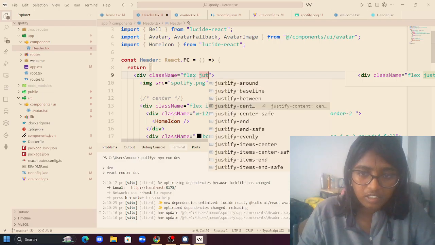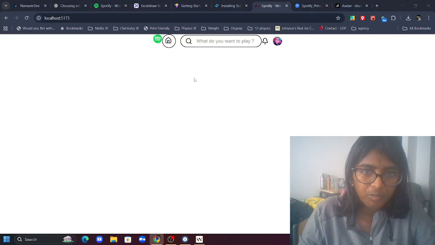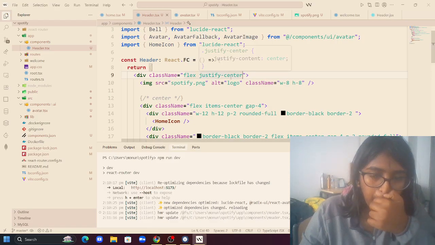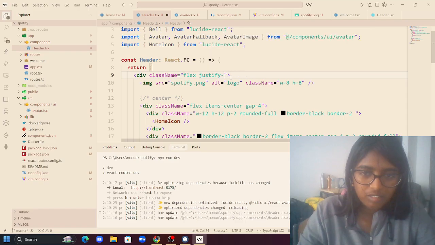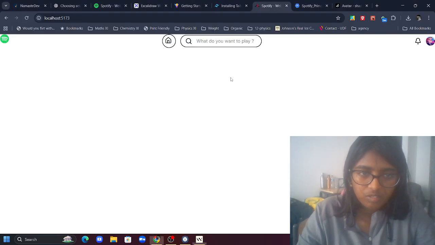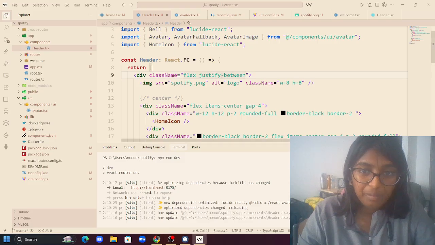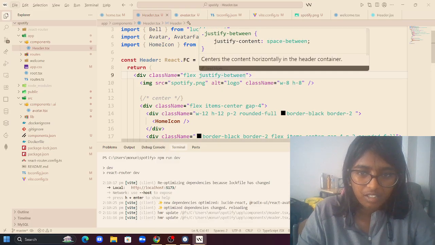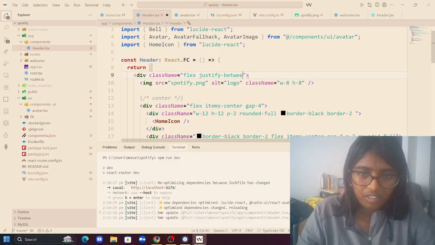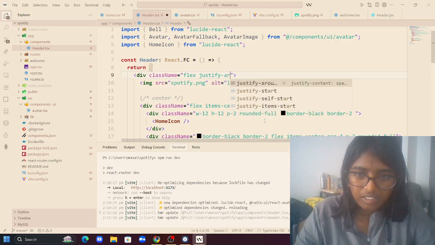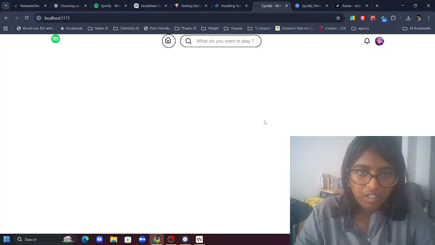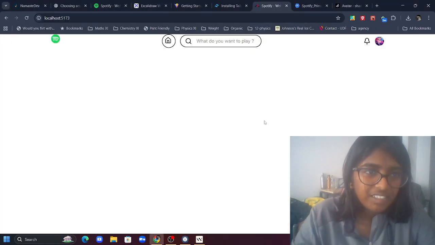I would use this for center. This is what we want, though the gap is too huge, right? Is there any other stuff? Oh, there's something called justify-around. Let's see how that works. We need this one actually.